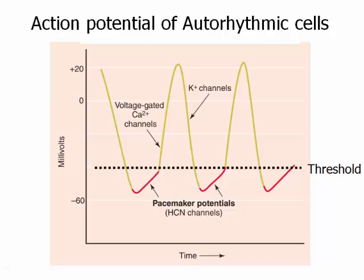And since you were a little teeny embryo, just a 6-week little teeny being, your heart was already doing this, was already starting to beat. And this pacemaker potential is, of course, let me ask you, is this a depolarization or a repolarization? These channels called HCN channels, you don't have to know what that stands for. HCN channels allow for depolarization, right? Then we hit threshold. This is my mark, so if you look in the book, you won't see this. Threshold, and boom, like usual, same thing, more channels open.